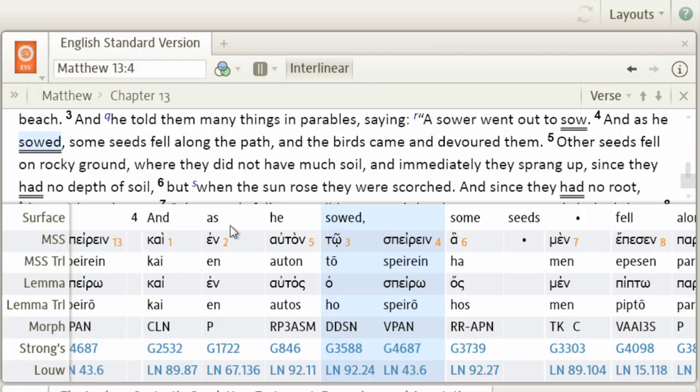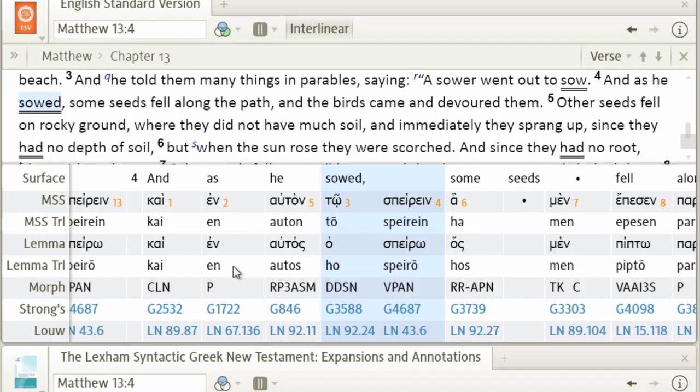And this is actually a common construction we have here, en, to, plus the infinitive, or preposition, article, and the infinitive. And you can also see that these three words work together because of the numbering in this line, 2, 3, and 4. Then comes 5 and 6. Now the Greek preposition en can be translated a number of ways. Here it's translated as, and if we wanted to get more understanding of how this preposition is working here in this verse, we can look at the Louw-Nida number below.